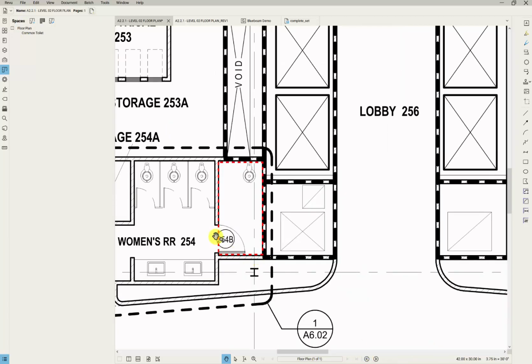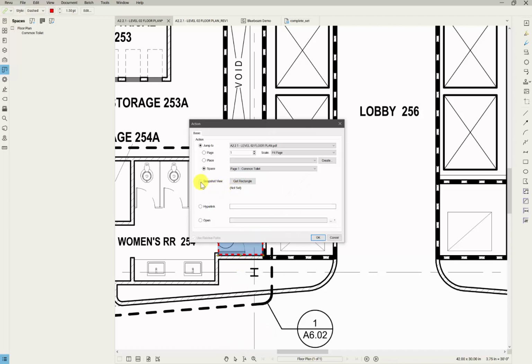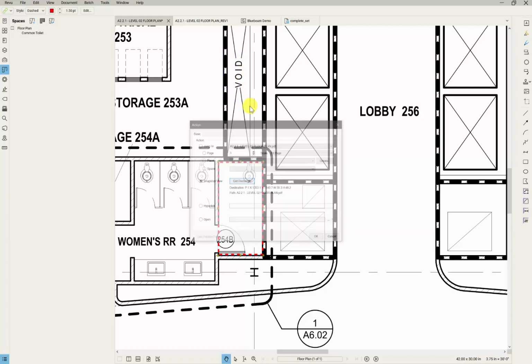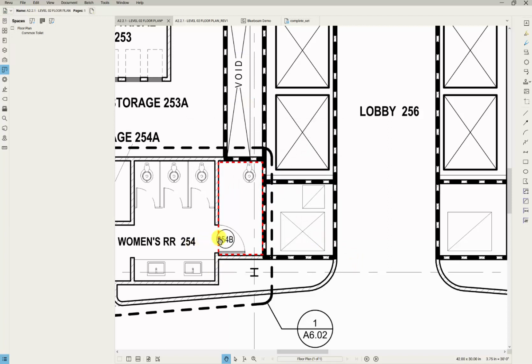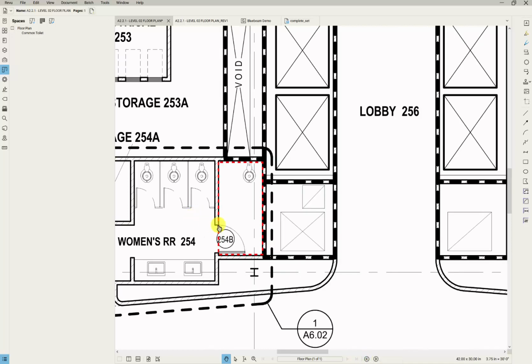Another option I have is just a rectangle. It's just anywhere on this particular PDF I can do that. And I can say I want it to go to here. Notice how it created the X and Y. Now when I say OK, you will see that when I then click on it, it will jump to that snapshot view.